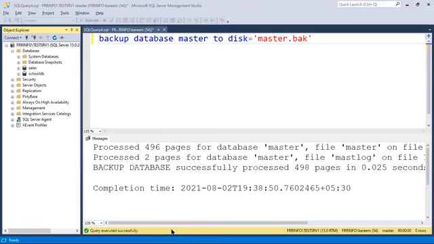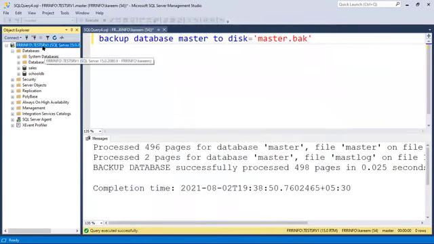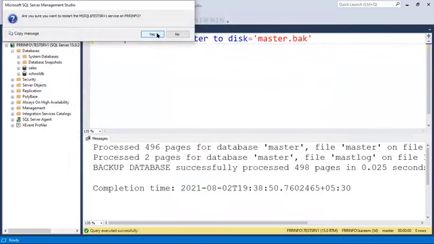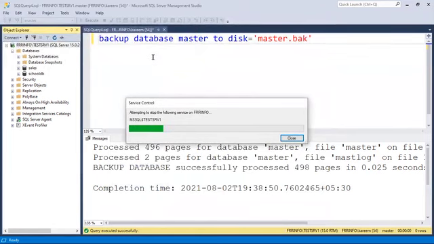This is how we are making changes. If you don't restart the server here, our database files are again created in the same path, the default data folder only. That's why once we restart the instance, only then the path is affected and modified. Once we restart the instance, remember, the path is modified.